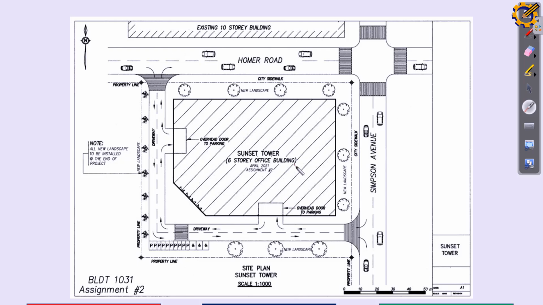It is the building plan that will show, okay, it is 4 bedroom, it is 5 bedroom, this is the position of the kitchen, this is the position of the bathroom and the likes. Only a building plan will show that. A site plan won't show that. All right, so a building plan won't show existing structures. It will only focus on the building which you are erecting. It won't focus on all of these existing structures that we have here. Only a site plan does that. So take note of that.